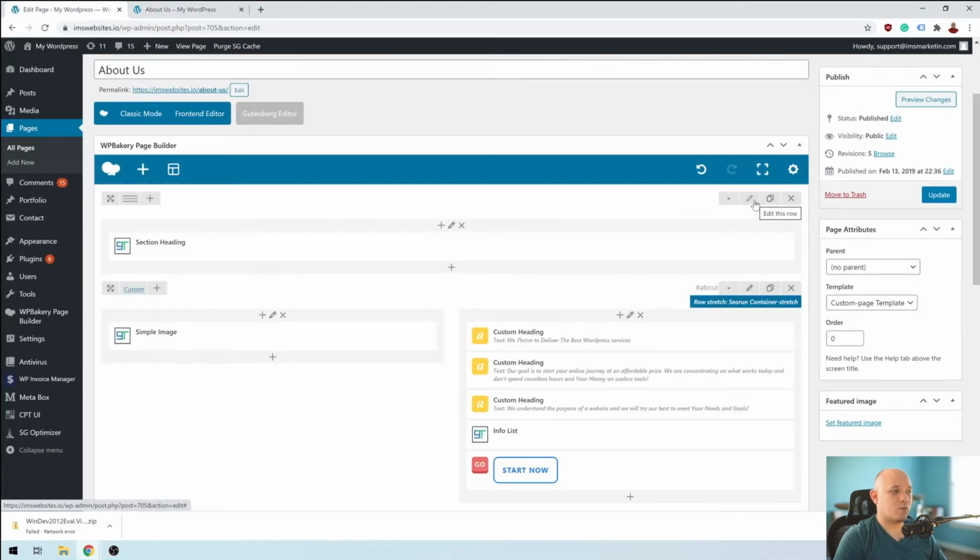This type of background will be different from theme to theme, because usually when you buy a premium theme, they kind of add their own widgets and they are modifying a bit the basic WPBakery page builder.